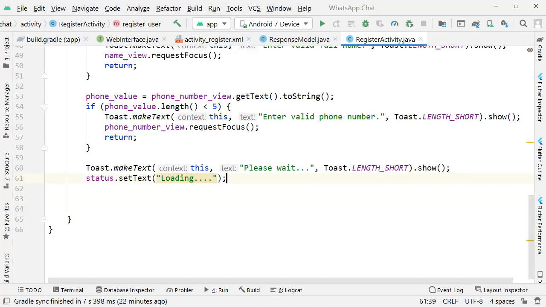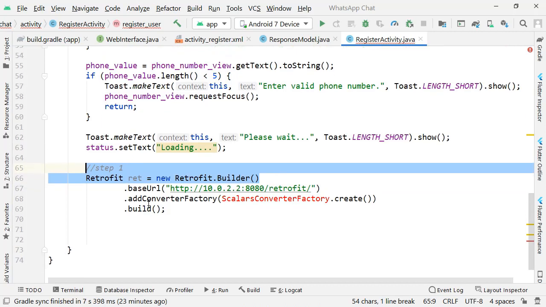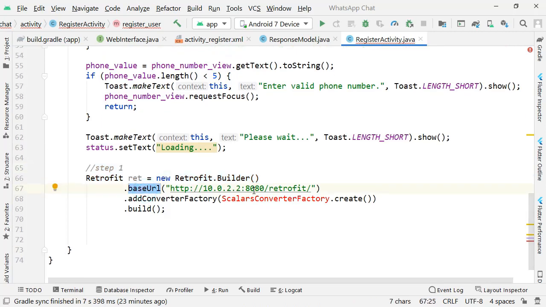we create the interface. We just write Retrofit, you give it a name. Retrofit is equal to new Retrofit.Builder. You do that, that is step number 1. Step number 2, you put there your base link. After Builder, before you even put a semicolon, you put dot and you put baseUrl.